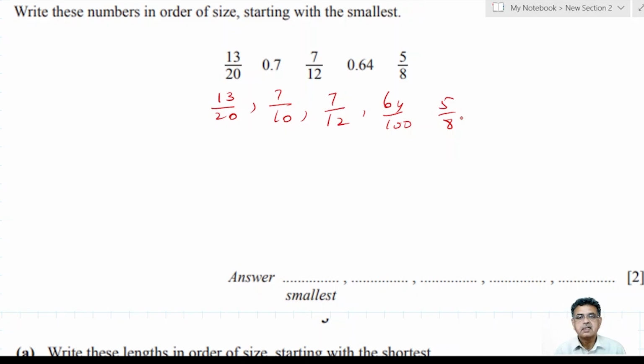Once again, taking their LCM, so that will be 20. Multiple of 20 is 100. Multiple of 10 is 100. Now, that means we should find the LCM of 12, 8 and 100. What is the LCM of 12 and 8? That is 24. Now the LCM of 24 and 100, their HCF, common factor, is 4. Dividing by 4, so 600 will be their LCM.